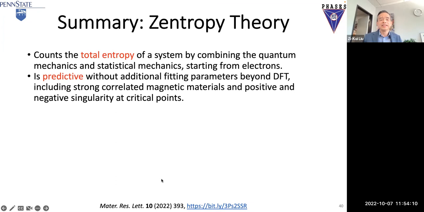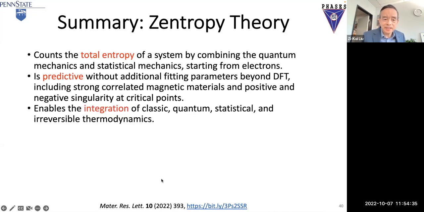Negative thermal expansion is not abnormal, and it's actually not part of bonding either. People think that for negative thermal expansion, your bond should go to zero, right? Or your force goes negative. No, force doesn't go negative. That's just like a bird in the cage. The bird is not in the cage. It's your observation that shows the bird in the cage. That is reality, but it is never in the cage. And then it enables integration of classical thermodynamics, quantum statistics, and irreversible thermodynamics. You can put them together now because we can fully consider the entropy, because entropy drives everything.